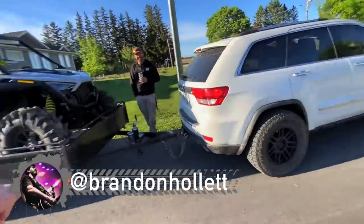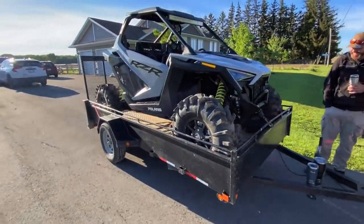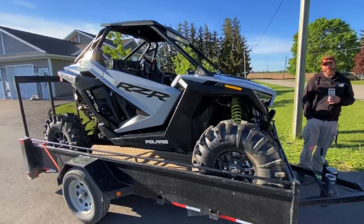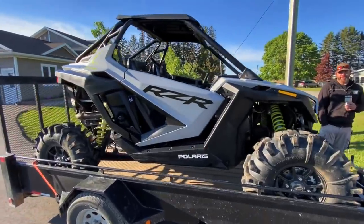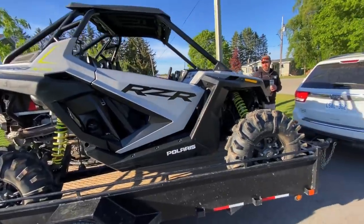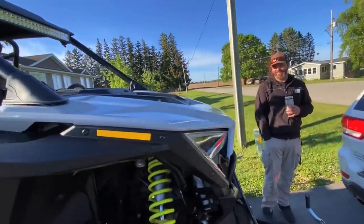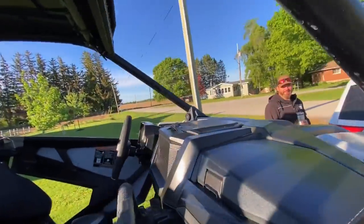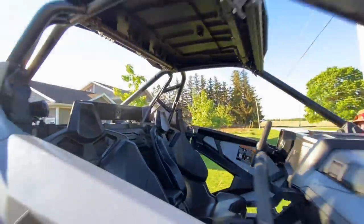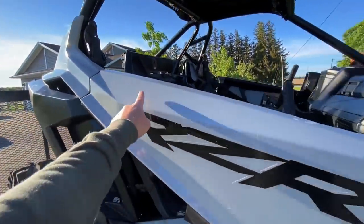Are we taking this today or the freshie? We'll take both. Anyways, you picked up this freshie. You had what, a Maverick before? Maverick, yeah. Maverick Trail. And he wasn't a big fan, so he switched to the Pro XP. And you've driven it once? Yep. How is it? Fast. Does this have the active suspension and all that? This one doesn't. Well, either way, I'm sure we're going to have some fun today. Looks like you put a whole can of SC1 on it.